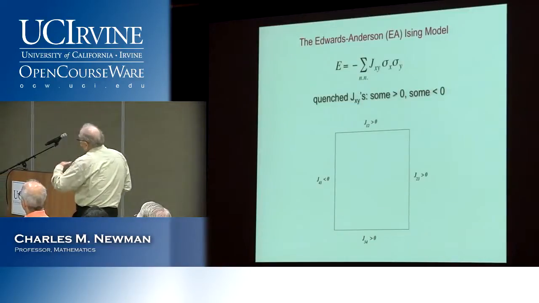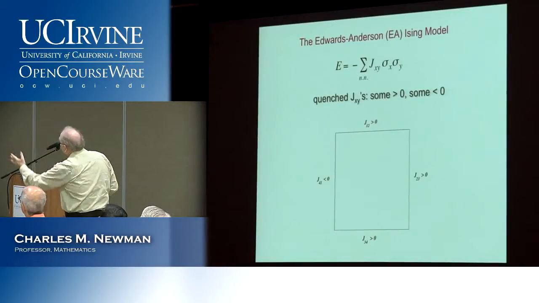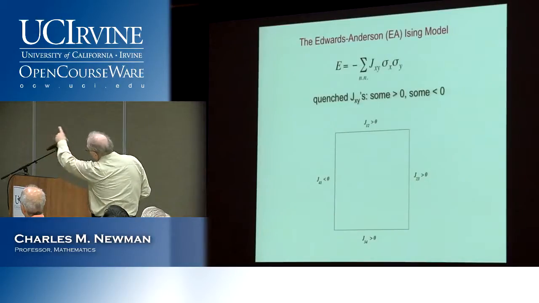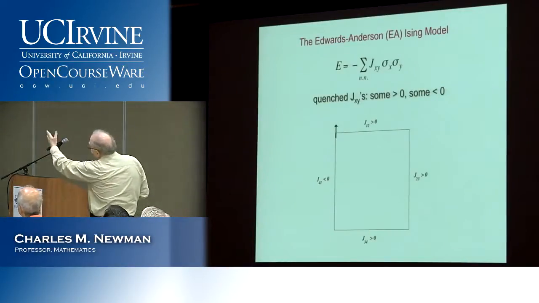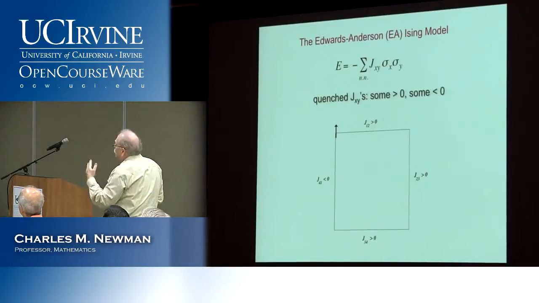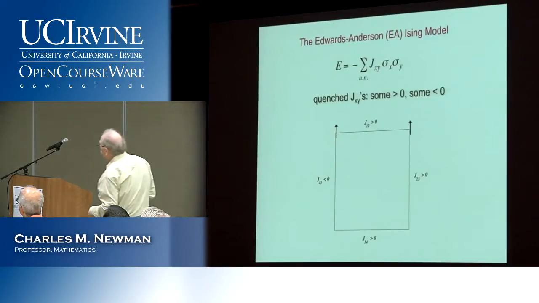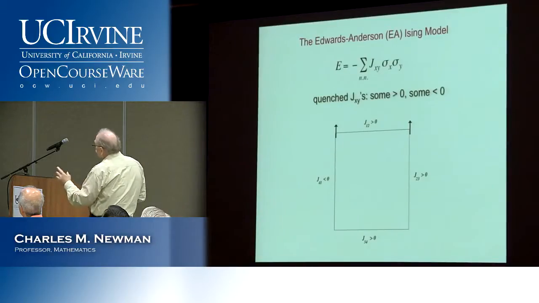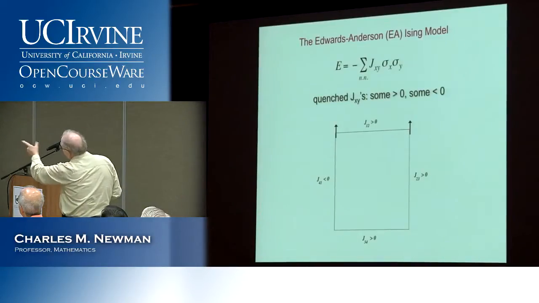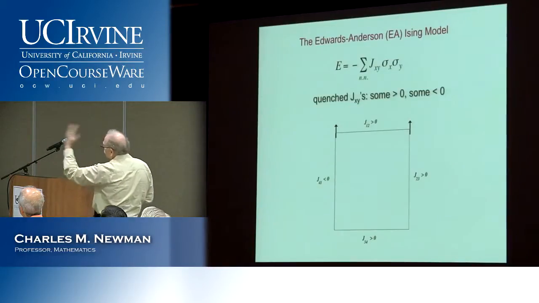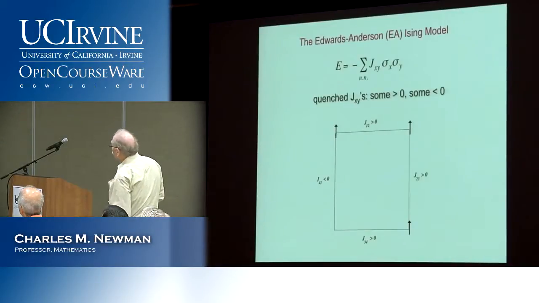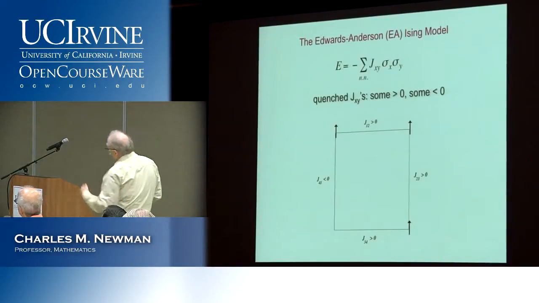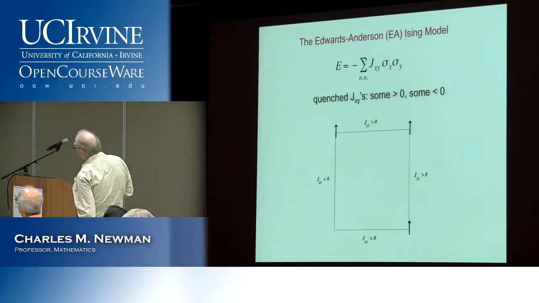So what happens if you try to understand a very low energy configuration? Suppose there are 4 neighboring locations where 3 of the values of these coefficients are positive and 1 is negative. Well, the first spin, say at the upper left corner, can point either direction. Let's say it's pointing upwards. Then the next one, if you want to lower the energy, because the coupling constant between them is positive, it wants to point the same way as the first one, pointing upwards. Well, then the one down in the lower right corner, because again you have a positive constant, wants to point the same way as the one in the upper right corner.